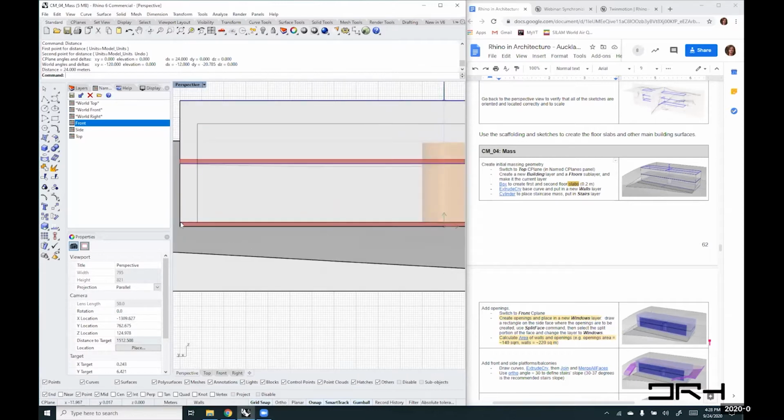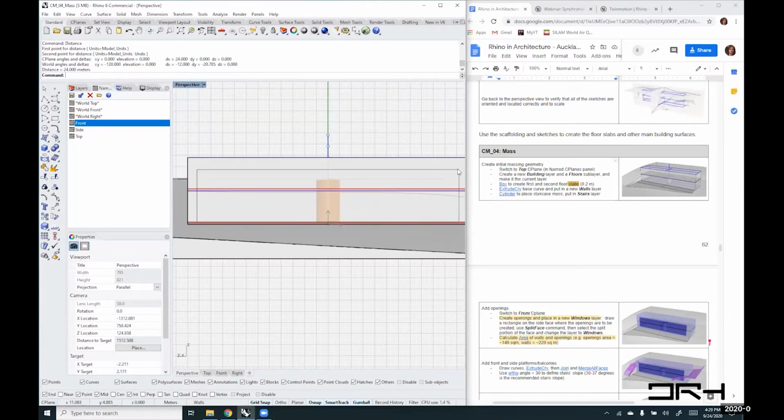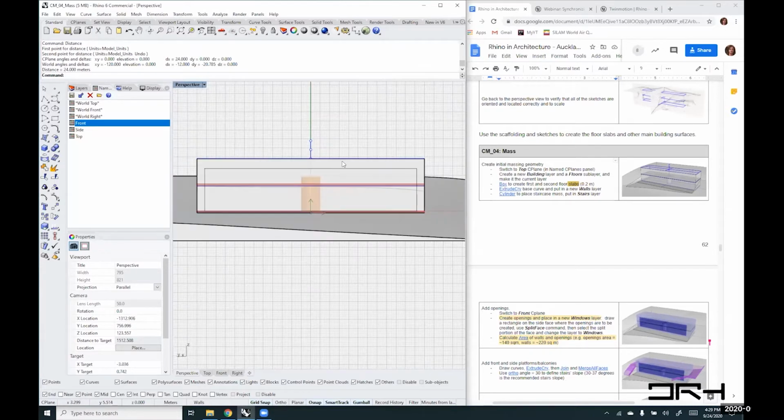If your origin was at the corner here, then you know that you start your first corner of your rectangle starting 0.8 in the X, and then you want it to be a certain width so that it lands at that very corner there.